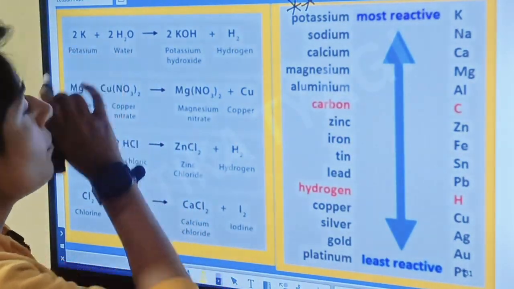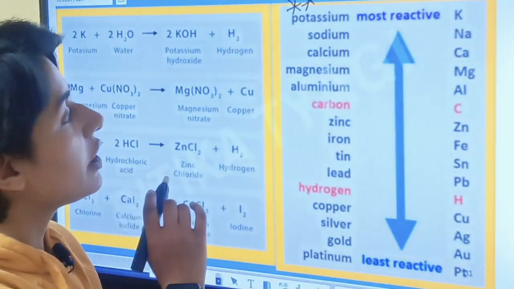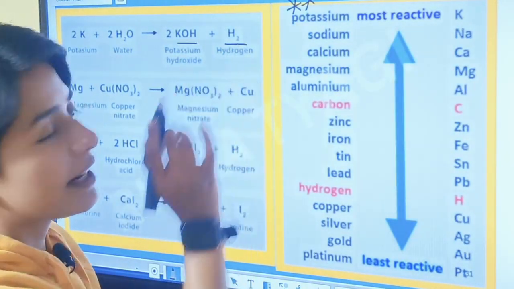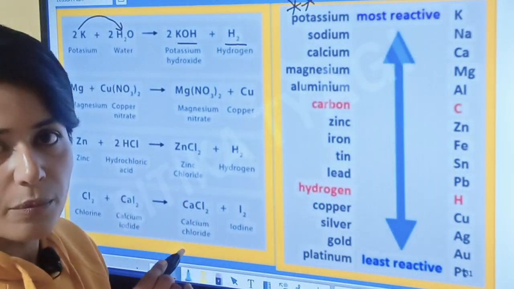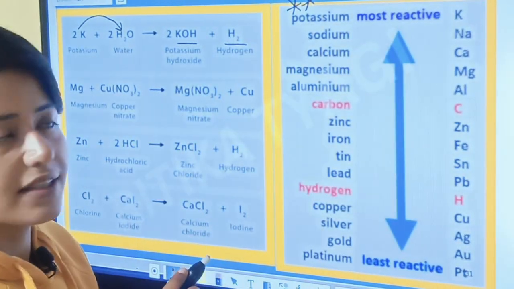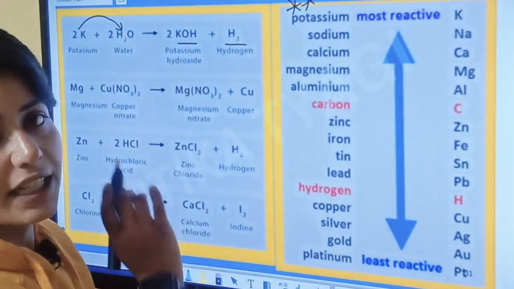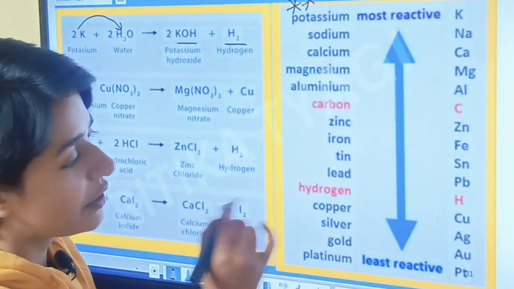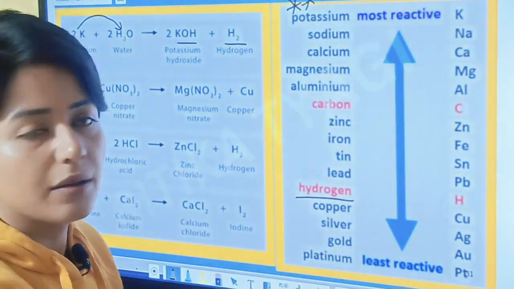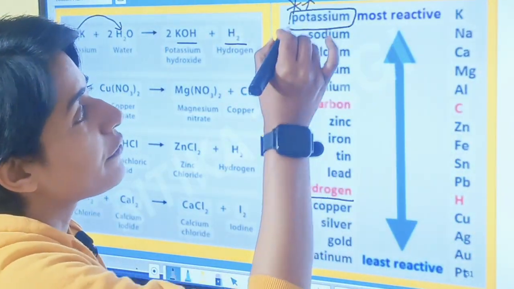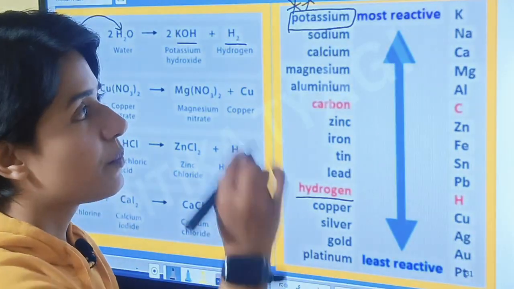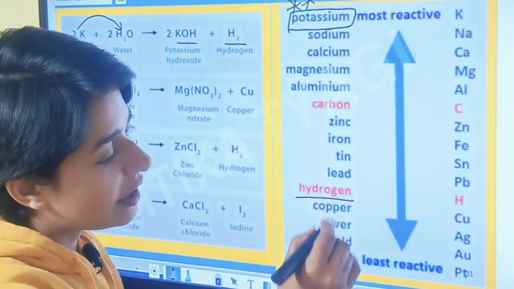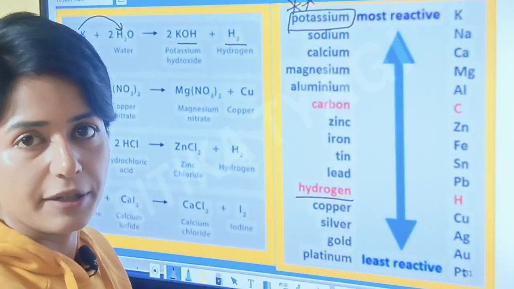First, let us take an example. Potassium reacts with a water molecule, then it forms potassium hydroxide and releases hydrogen gas. So here potassium displaces the hydrogen from the water molecule, that is, it releases hydrogen gas. So here potassium is more reactive than hydrogen. In the reactivity series also, hydrogen is present below and potassium is at the top of the series. So at the top, potassium is more reactive. Potassium is the most reactive element of this series, and it can displace all other elements which are present at the bottom of it.